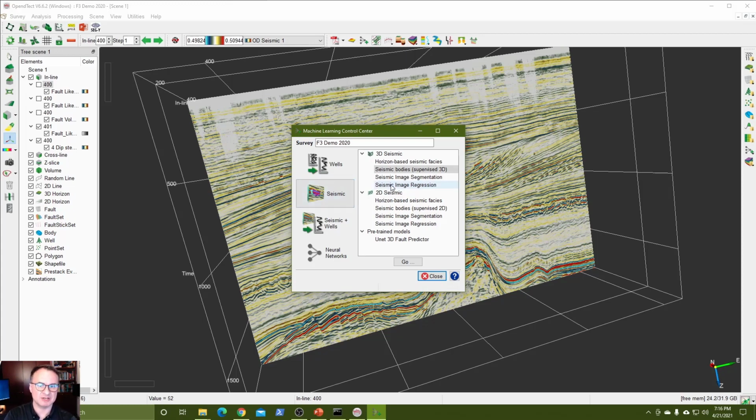But we're going to concentrate on seismic image segmentation today. And the UNet 3D fault predictor is a pre-trained model inside of OpenDetect, very robust, as we said before, that is image segmentation. So we're going to create our own and train it outside of OpenDetect and bring the data back inside OpenDetect. So we click Go.